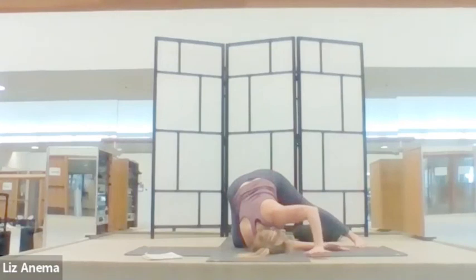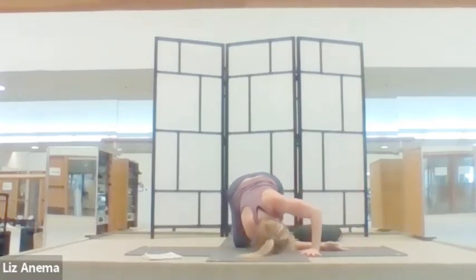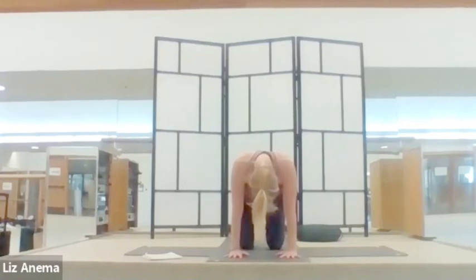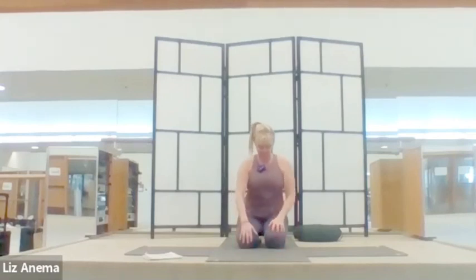Maybe slide the hands down to the earth. Same with the leg, bring it back in. Take the arm underneath you and give it a little roll out of the shoulders. In fact, let's have a seat back. So you can sit on a block or sit on your ankles, little ankle flexion there. You can draw the flesh up the front of the shin by pulling up on the kneecaps.